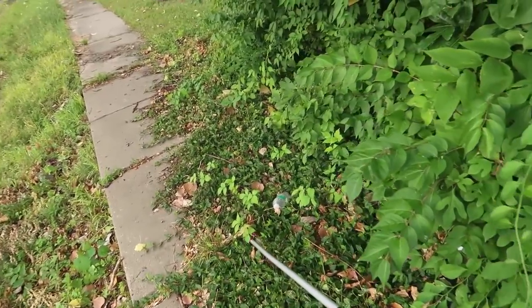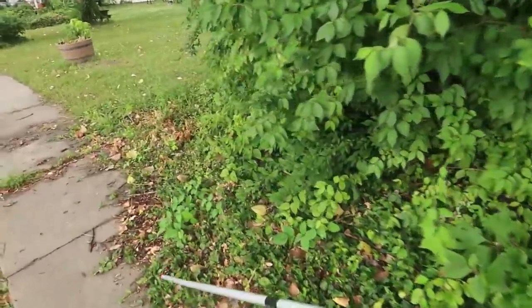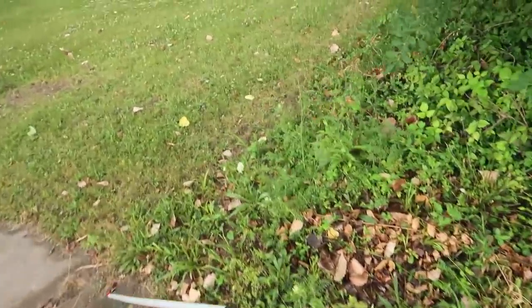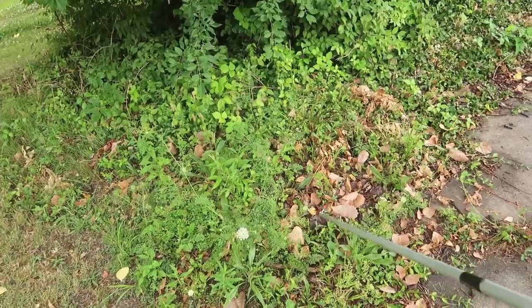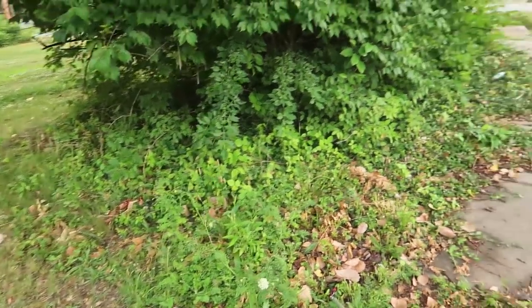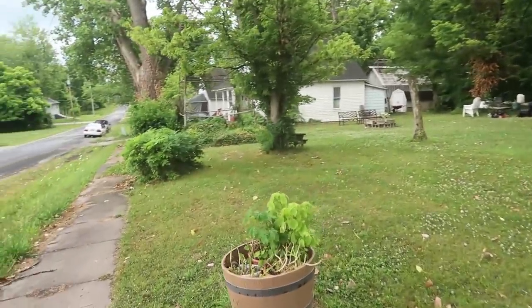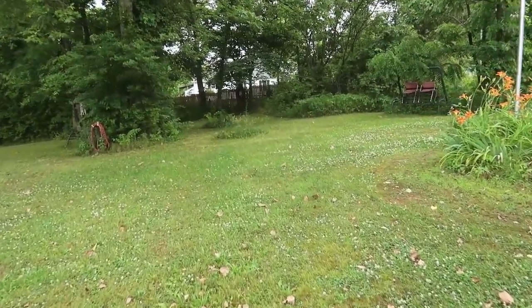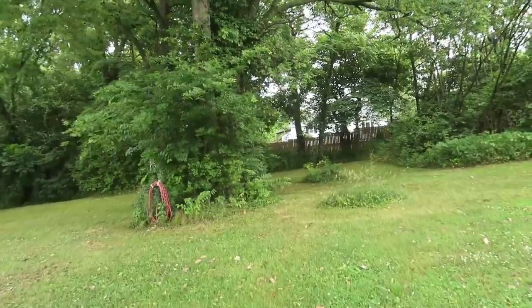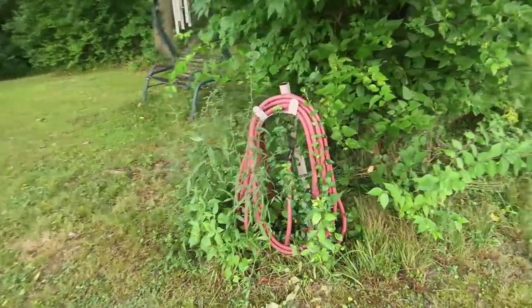There's a lot here on the sidewalk. Yeah, this must have been a larger vine here that's growing up, because I cut this away and it's all little ones now. What? Oh well. Let's seek out the larger ones. So now that I've done Bob's property, there's not too much over there. Take one little walk around. Not too much in there, thankfully, but I know it's growing there.